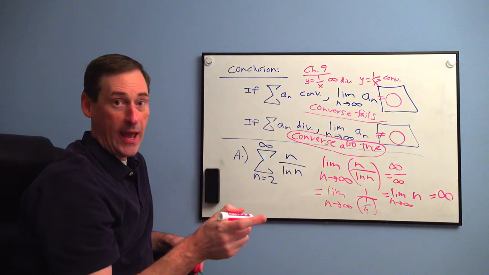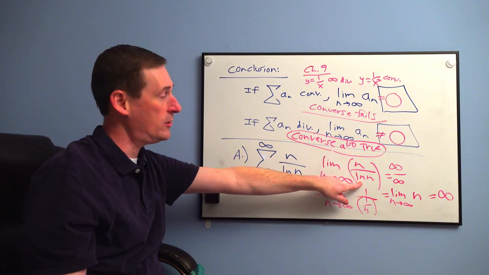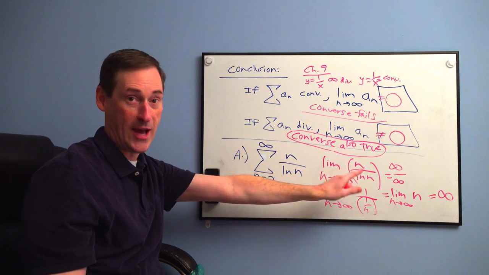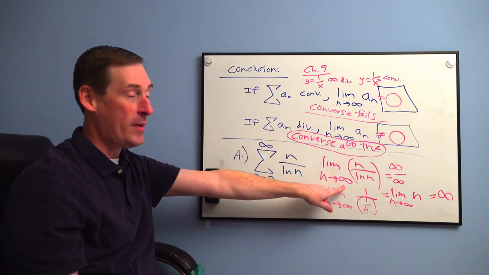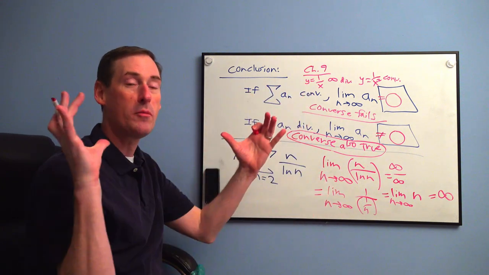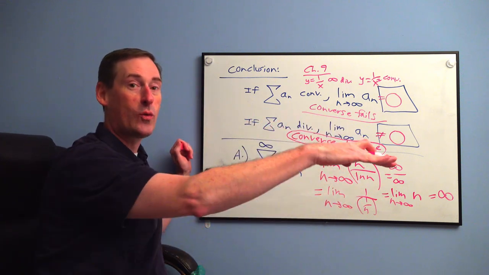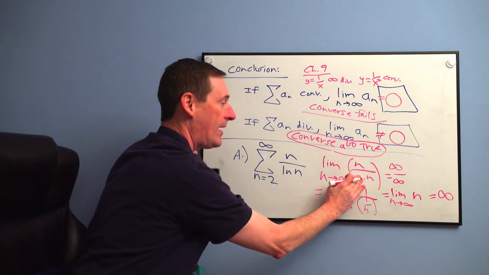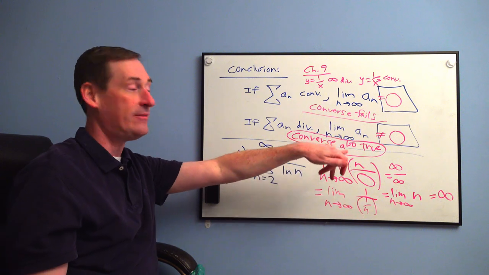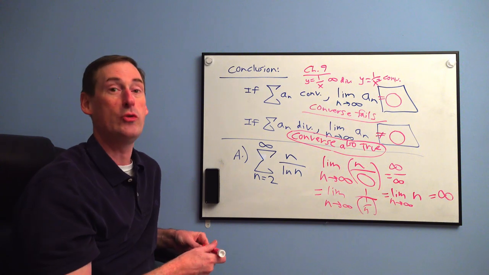Or the weaker, stronger game, if you have a polynomial over a polynomial, or if you have a single term over a single term, which natural log is, and you have a positive infinity, the weaker, stronger game says whoever's weaker crumbles and becomes zero. Natural log of n is a weaker rising graph than n. It's the weakest rising graph. So the weak one turns into zero, and anything divided by zero does not exist. Okay? In other words, you don't get a limit.